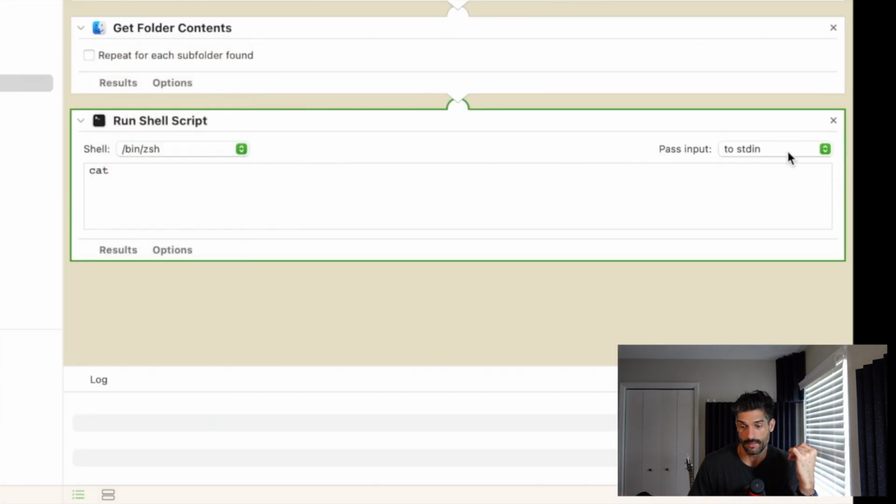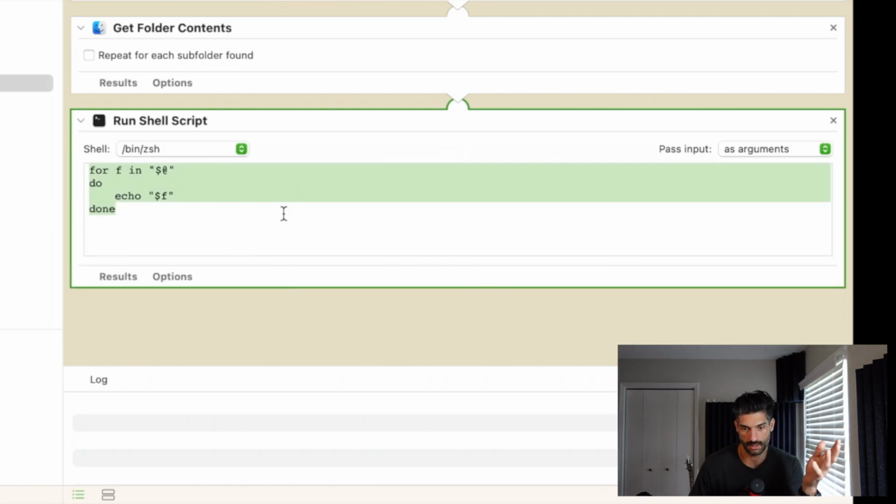Again, this probably took me a day and a half to figure out, and it's actually very important. The input is going to be the stuff from the folder contents, so we say take the files and the stuff in the files as arguments. Then Automator just gives you this generic for loop.